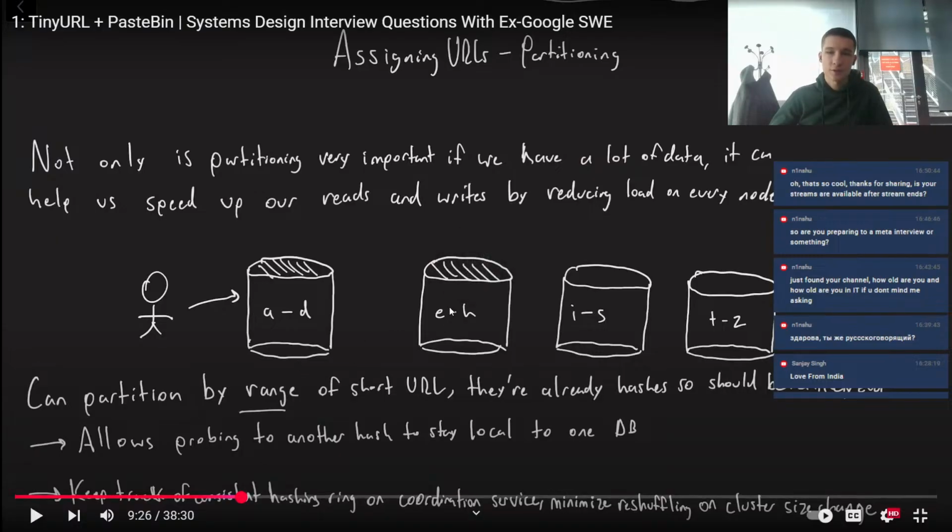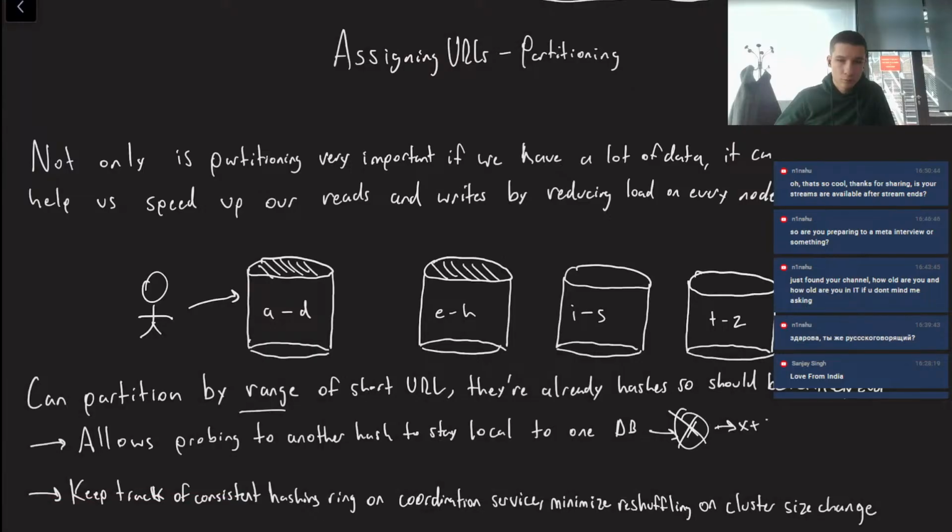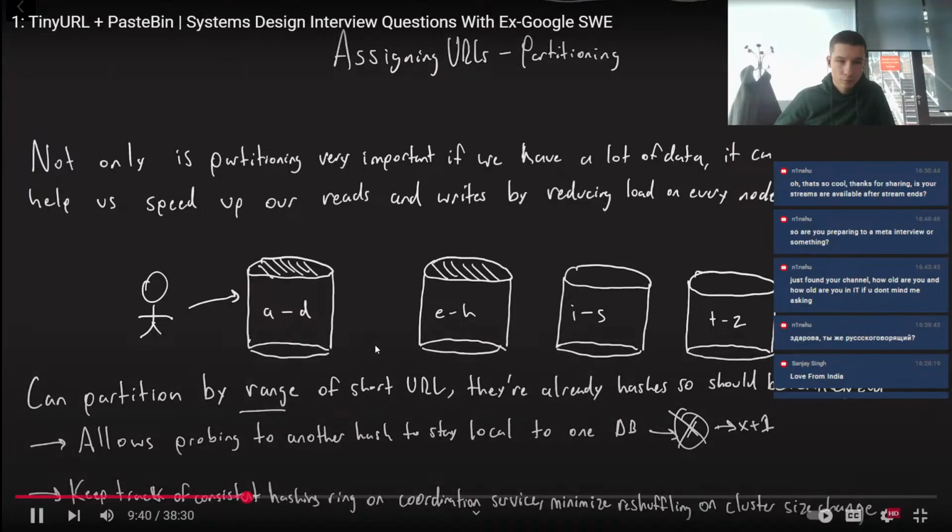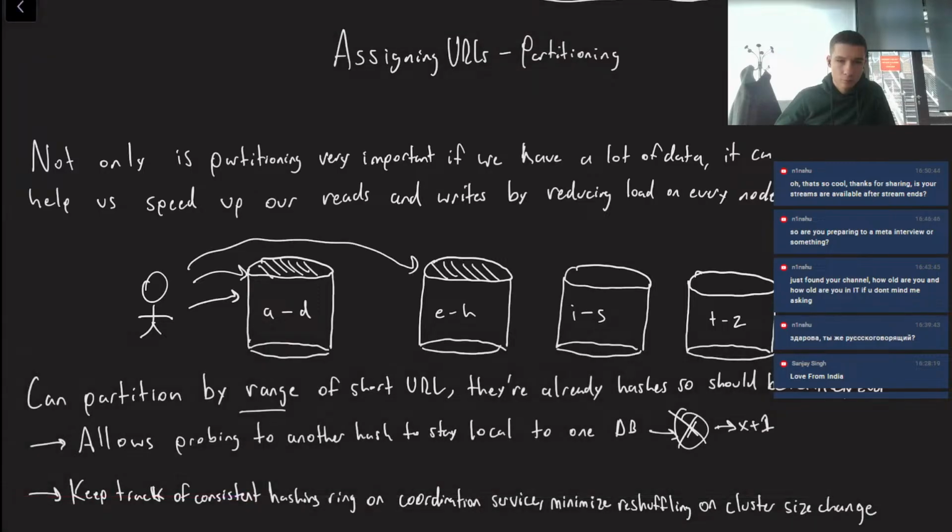A hash, so things should be pretty evenly distributed. Yeah, partitioning is the right choice here, actually. We shouldn't have to worry about load too much. Also, recall that I said whenever you want a short URL X and you can't get it, you have to try X plus 1. And so as a result, X plus 1 would be on the same partition as X, so you don't have to go to another partition randomly to make that write, and it should, in theory, decrease latency.